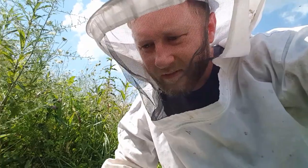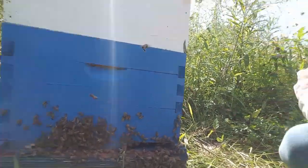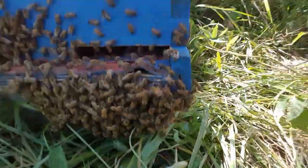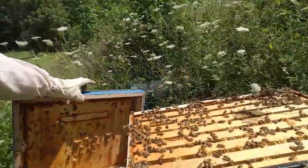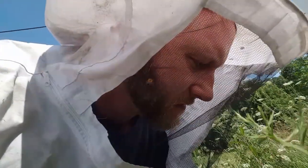So I'm here at the hive. You see they're all outside. It's a nice 92 degrees today. There she is. As soon as they get a whiff of her, they're going to be all over this little box. I'm going to make this quick. I'm not going to smoke them, so I'm going to make this a quick video. I'm not going to do a full inspection. I'm just simply going to lift it up, put her in between the frames, and call it good. Yeah, they're pissed.